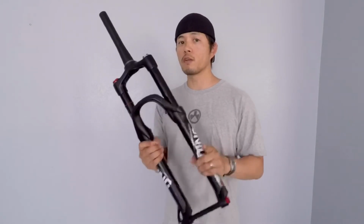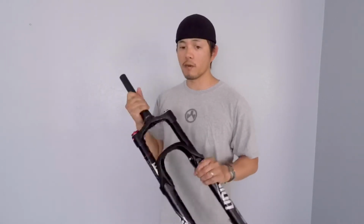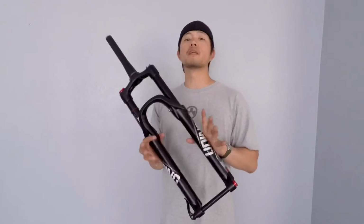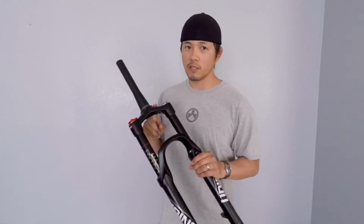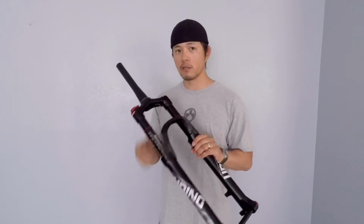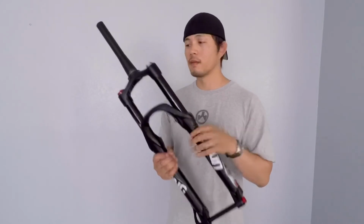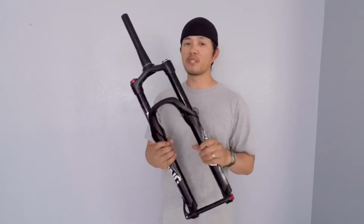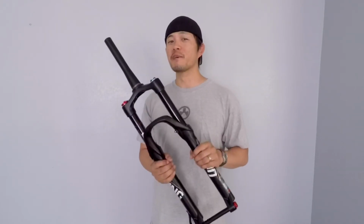This fork is for all you bikers out there biking on a budget, because it can get really expensive, and this is somewhere where I was willing to take the cut in the cost. But what you're sacrificing is complete traceability in anything regarding the fork, right? We have a 6061 T6 crown, aluminum stanchions, 32 millimeter stanchions, and an alloy fork lower. That's right, alloy. Is there anything that can prove any of these claims? No. Is there any traceability whatsoever? No. Is there any warranty on this whatsoever? No. But it is $200.